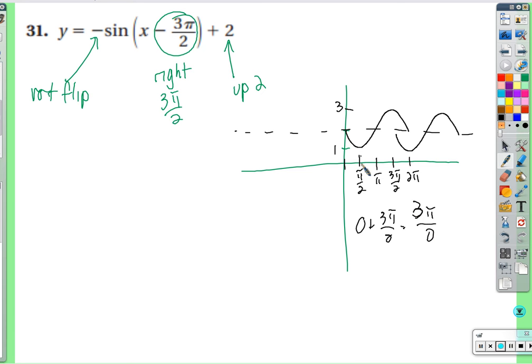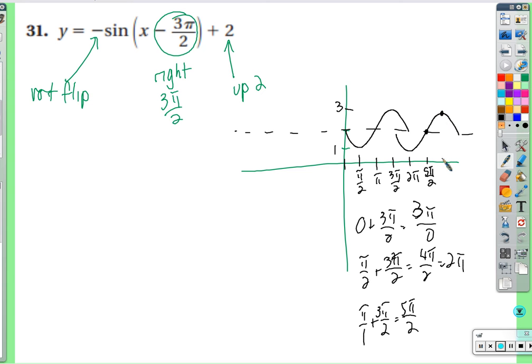And we'll take this point that was at pi over 2 and add 3 pi over 2 to it. That's going to be 4 pi over 2, or 2 pi. That's already marked. Start at pi over 1 and add 3 pi over 2. It's going to be pi plus 3 pi over 2, which is 5 pi over 2 if we get a common denominator. So this guy right here is at 5 pi over 2.